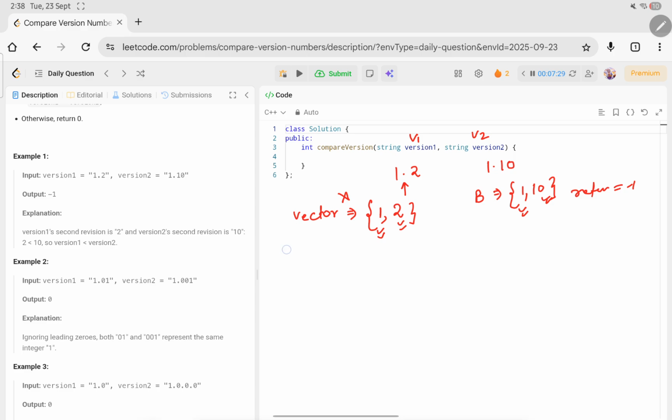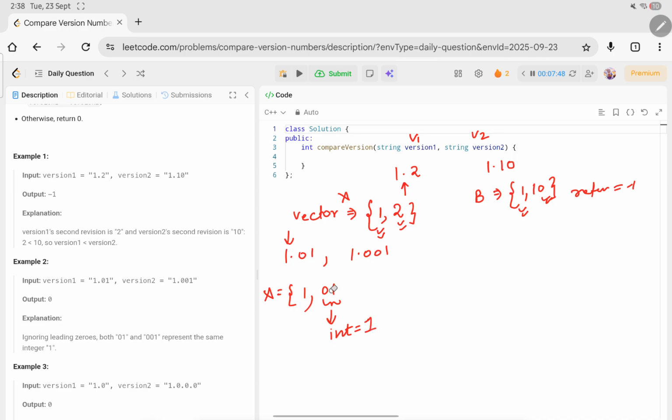Similarly, for the second example we are taking 1.01 and 1.001. A is first 1, second 01. If we convert the string 01 to an int, it will automatically be 1.